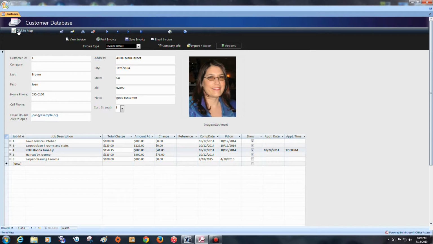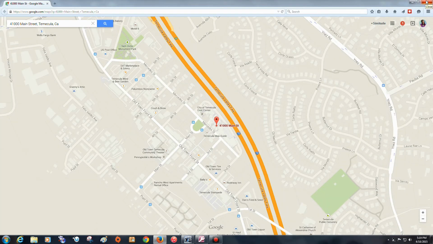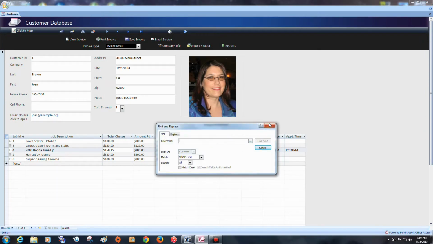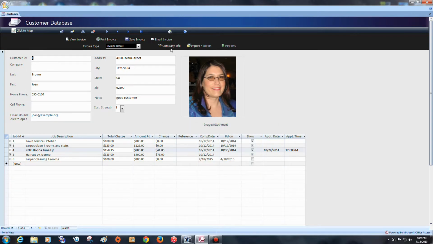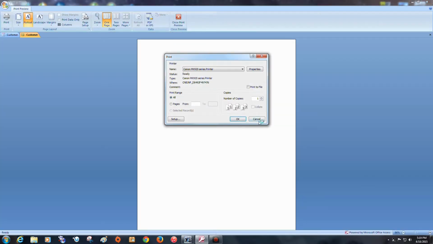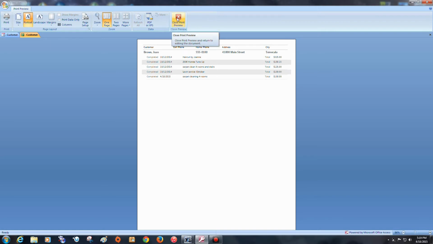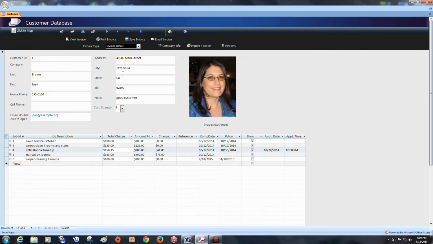And then we can have our top line where we can go straight into Google Maps, and it'll actually take this address and put it into Google Maps, and you can verify that's correct. You have search function, so you can find your customer so that you can then data enter them. And you can print the screen in a very nice formatted way so that it doesn't print all that blue and weird coloring, but fits on the page. And you can do a grab and go of this particular customer information.